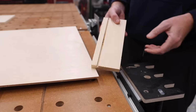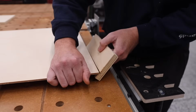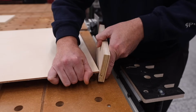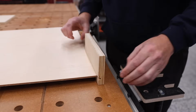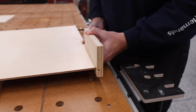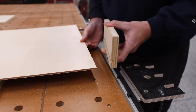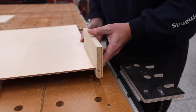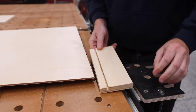All right, so now I can actually take this piece and test it before actually cutting the rest of my pieces. And what we're looking for is a nice snug fit, but not too tight. And that actually is really, really good. That's exactly what I want. I can move it around. It's not too hard to get on. Fits just fine. So now I can actually go ahead and make the cuts on everything else because the fence is already set.